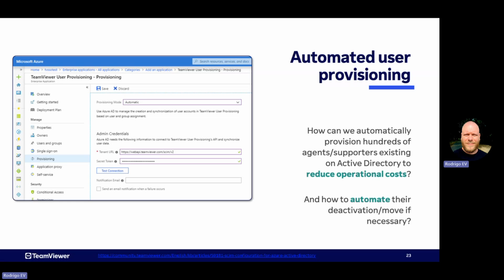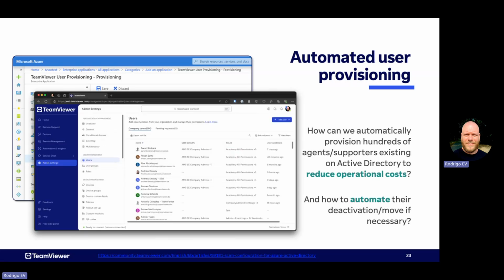So when a new user joins the company, a new technician joins the company, his account is added to a specific Active Directory group, and his account and this group are automatically created in the TeamViewer ecosystem. And when this technician authenticates themselves, the single sign-on part of this integration pushes him back to the single sign-on to perform his credential and authentication.